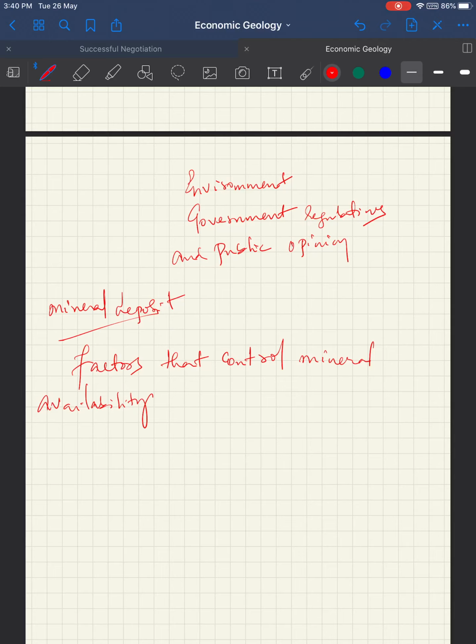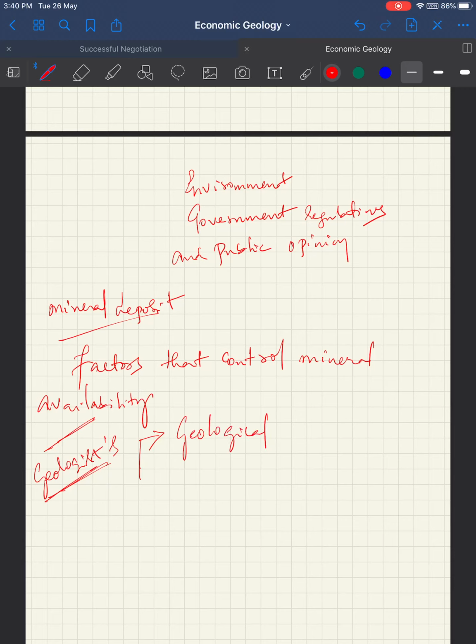See, for the starters, there are four. Well, actually, there are more than four, but I am going to concentrate on these four in this class as they seem to be the most important ones from a geologist's point of view. Okay, please remember these factors are important from the geologist's point of view. Okay, so the four different factors are as follows.